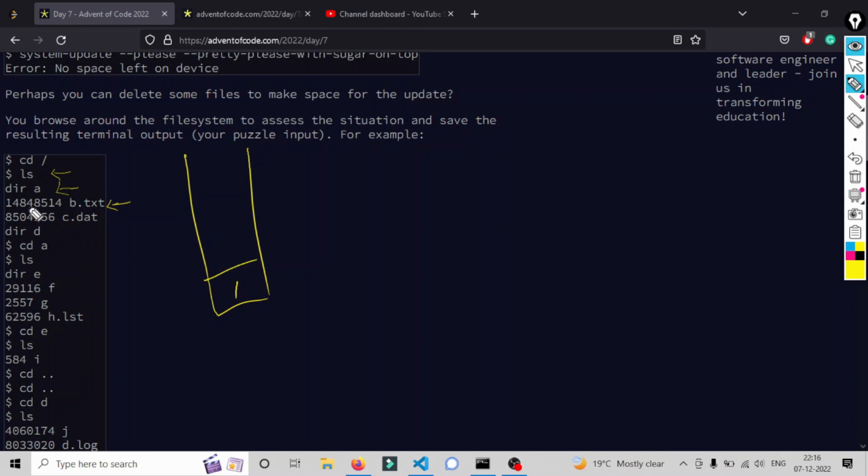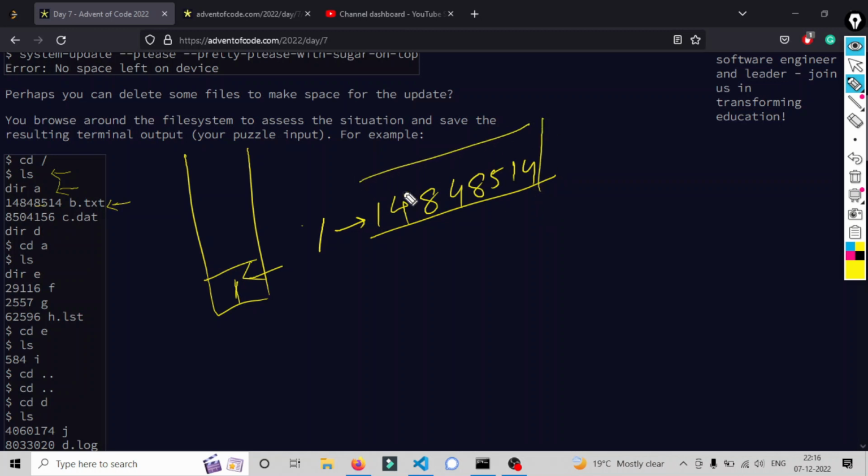So here, this one is the size. Currently in our stack we have only one item, which is slash. So we will add the current file size, 14848514. So this is the current size of the root directory, right?